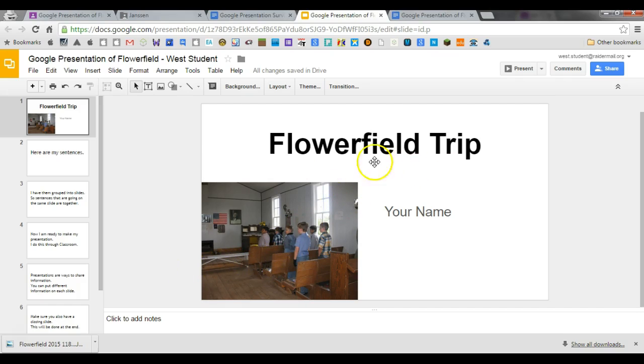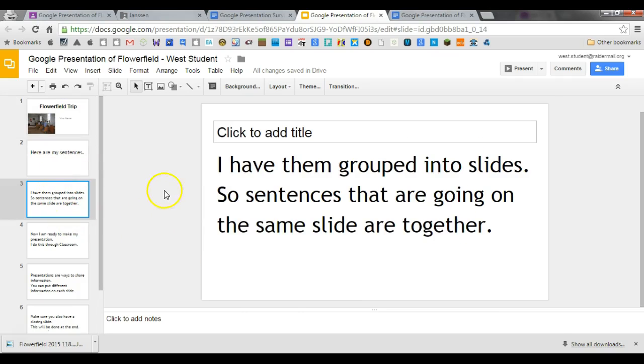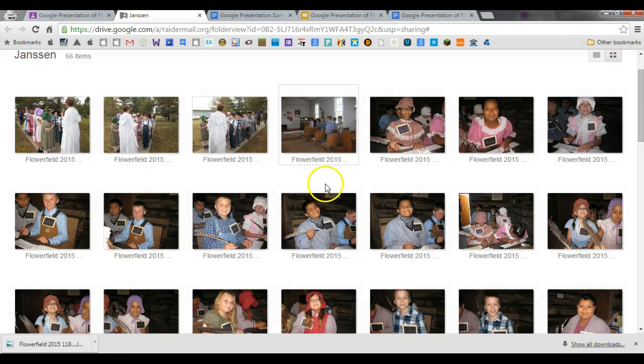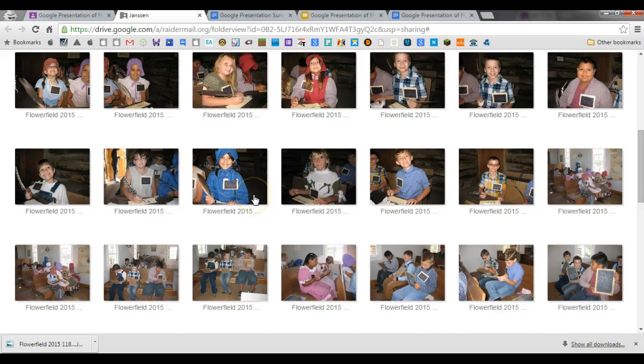Now, title slide's pretty easy because we only have a little bit of text here and a little bit of text there. So let's go to one like this. Look at this one. I have a lot of sentences here. And so this one might be one where it's a little bit too tough to find a picture. Now, here I am. I'm just going to hit the X. Let's go look for another picture here.